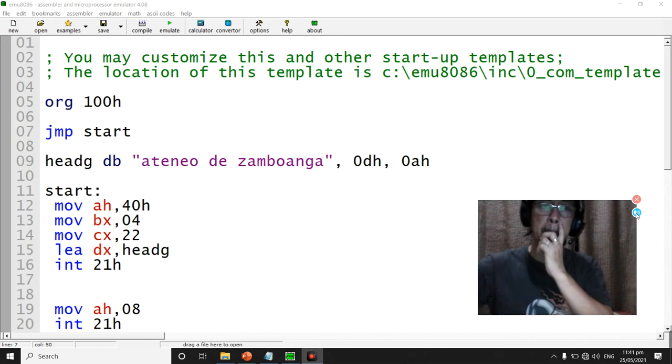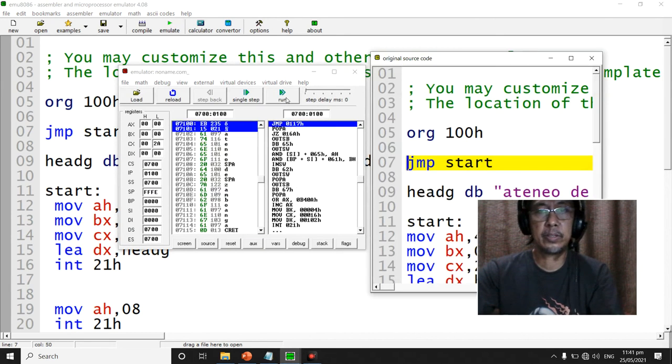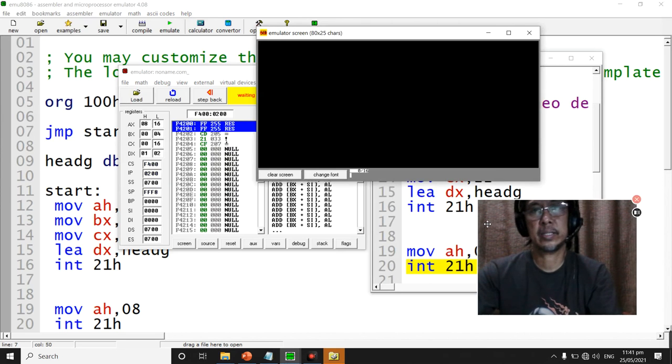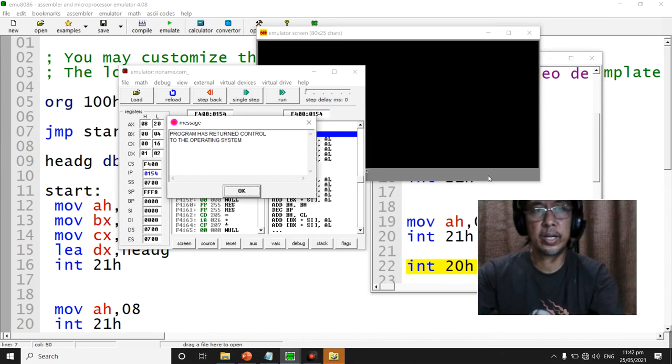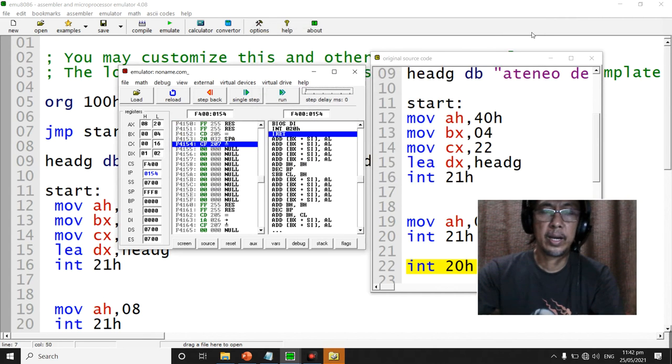Okay, so anyway, let's see the program, very quickly. Here I'm going to run it. There, as you can see, Ateneo de Zamboanga. Let's run it again so that you will see. Look at the upper left corner of the screen.